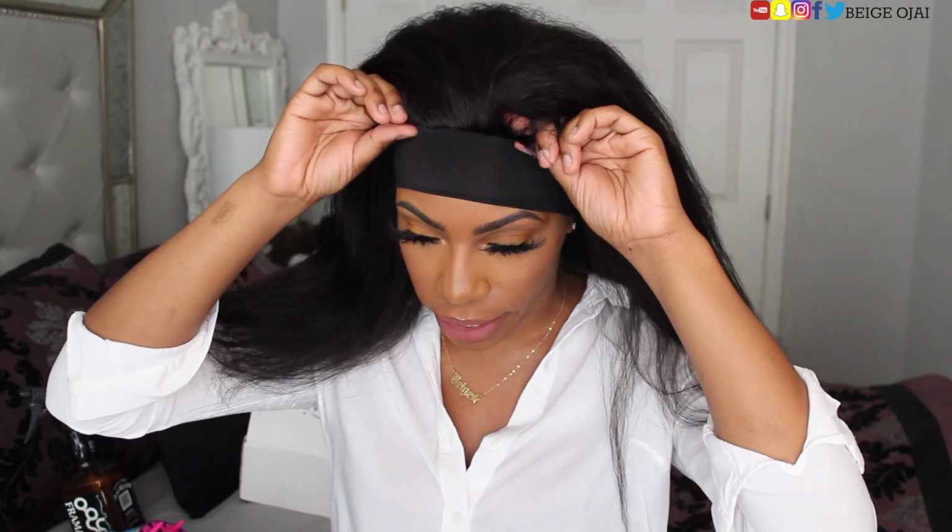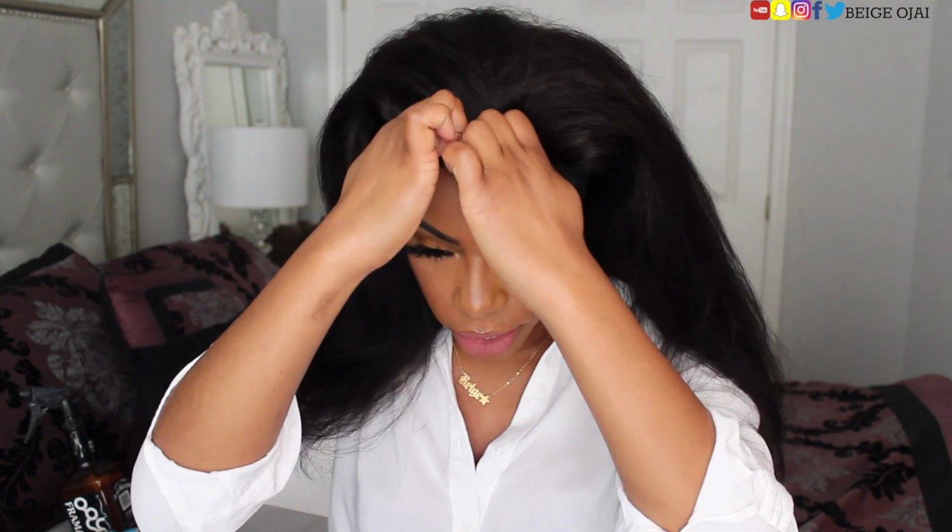And it's that easy. Obviously, my forehead isn't that large, so I don't have that much forehead space, so I would have to pull this back a little bit, y'all. Just a teeny smidge. But you can also fold the headband as well, and I find that that's helpful when you are changing the headband and adding a different flare by switching it up. I find that when you fold the black headband, it doesn't show through when you apply this on top, because sometimes you can see that black headband underneath, and it kind of gives it away that it's a headband wig.